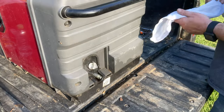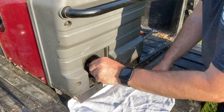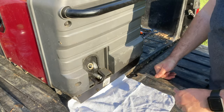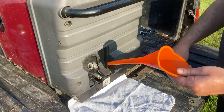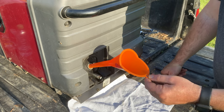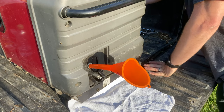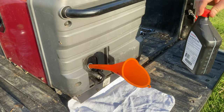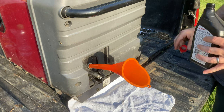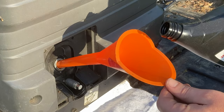Now to refill, I'm going to set my rag down underneath here. Put the dipstick on it. Use a long neck funnel so that I can angle it upright and pour my clean oil in there. I've actually got a little bit of a quart left from the last time I did this, so I'm going to go ahead and use that first. And like I said, it will not take the full quart, so we'll start out using this first.